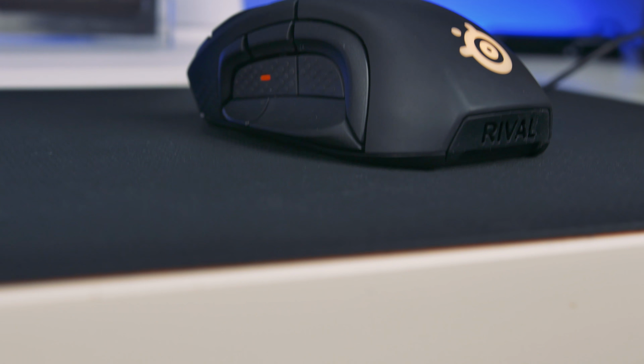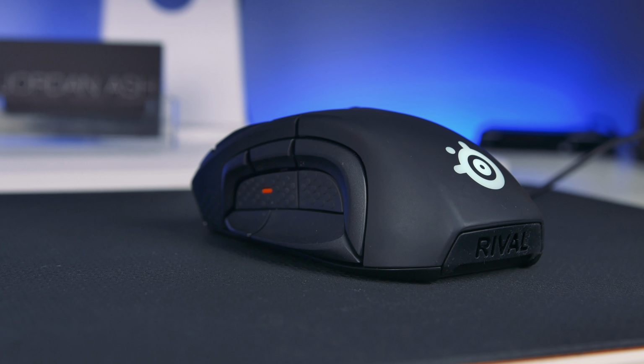So getting onto the mouse itself, one of the immediate thoughts you may have is how big the mouse is. It is a lot higher and a lot wider than most mice, but being someone with actually really big hands, I feel this is a real benefit to me. People with small hands will get on with it just as well though, but being on the bigger side, it is a lot nicer to use for someone with the bigger hand.